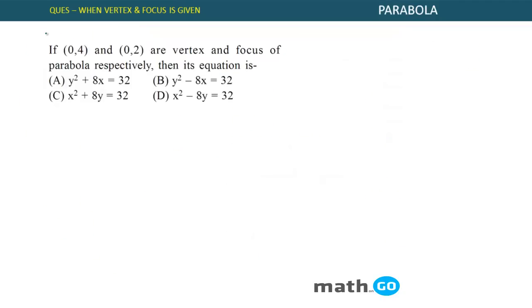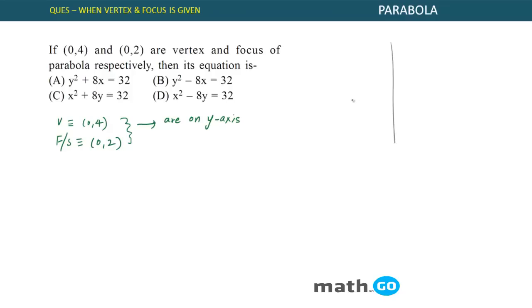Okay, so now let us take a question where the vertex and focus of a parabola are given. For example, it is said 0, 4 is the vertex. So let me just write down V is nothing but 0, 4, and the focus F, or you can say we generally denote it by S, is given by 0 comma 2. Can you see a pattern here, that both of these points are on the y-axis because the abscissa is 0? Can you tell me a possible shape of this particular question?